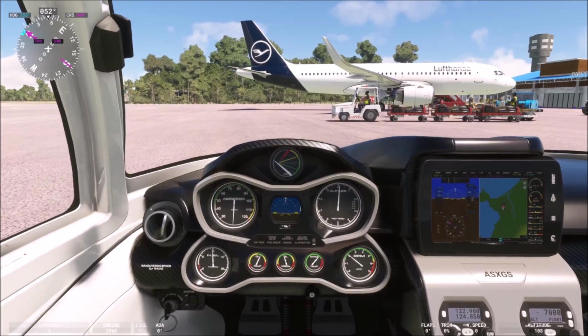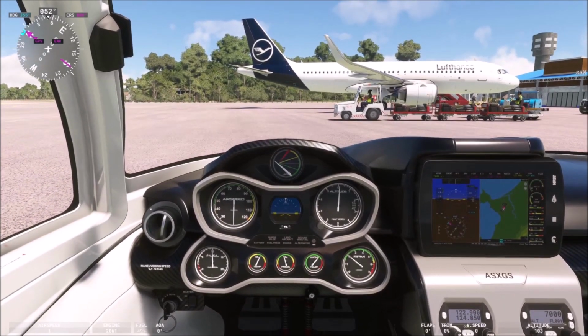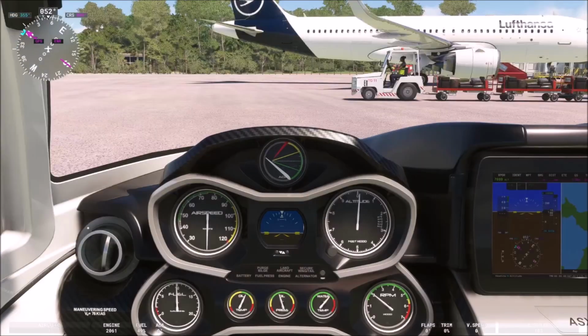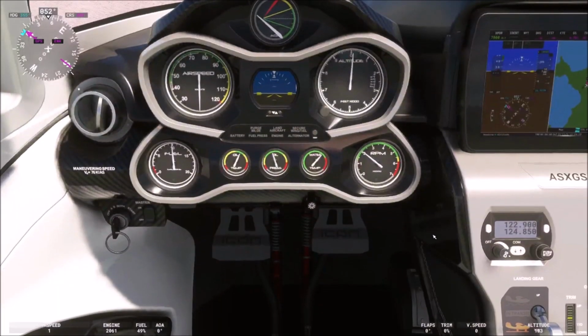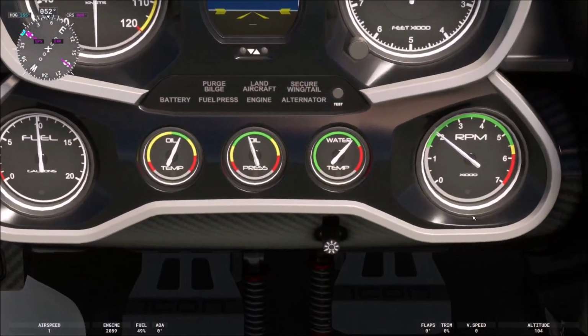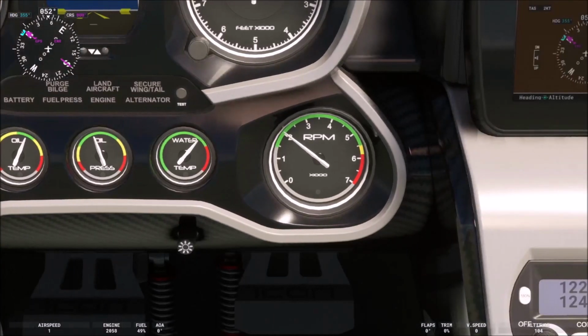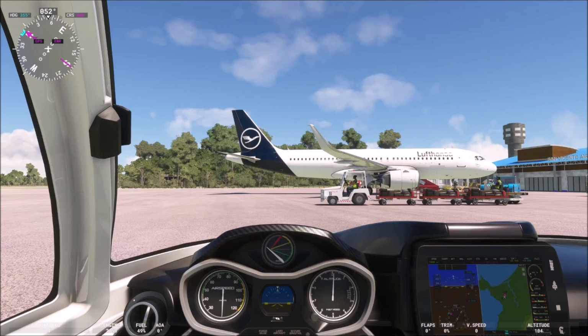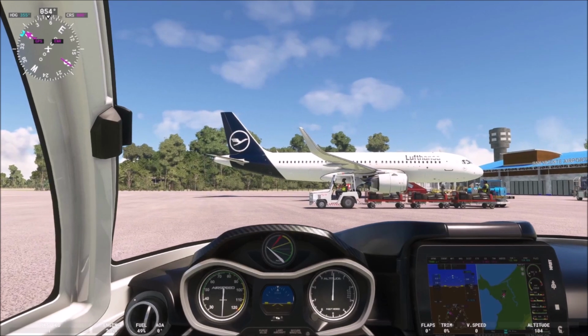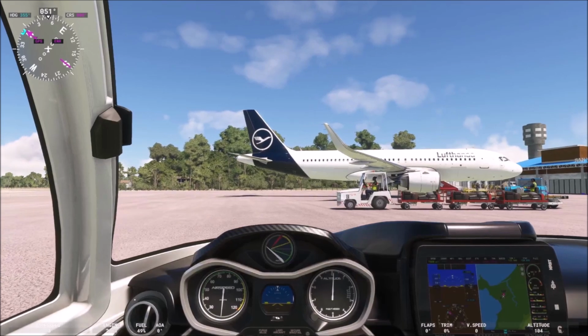But here, when the engine is on idle, the plane doesn't stop. Why? Because if you have a look here, rounds per minute, I keep pressing the brakes. You see, the engine is running with exactly 2000 rounds per minute. So what to say, this is something that I've never seen before. As soon as I release my parking brakes, I cannot stop the plane.